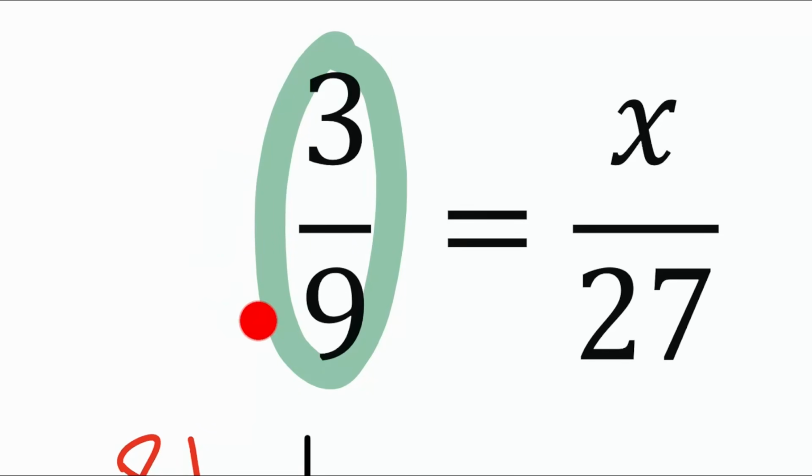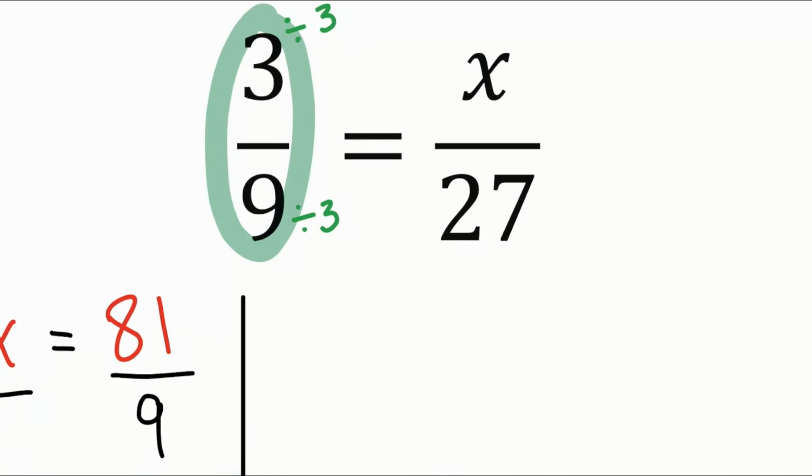Nice and easy. So let's go ahead and do that. Let's divide out right here. Divide 3 on both the numerator and denominator. That's how simplifying works. Whatever you do to the numerator, you do to the denominator. Whatever you do to the top, you do to the bottom. So here, let's go ahead and get that done, everybody. What's 3 divided by 3 going to give us? That's just going to be 1, exactly. And then 9 divided by 3, what's that going to give us? That's going to be 3. 3 times 3 is 9, so 9 divided by 3 is 3.